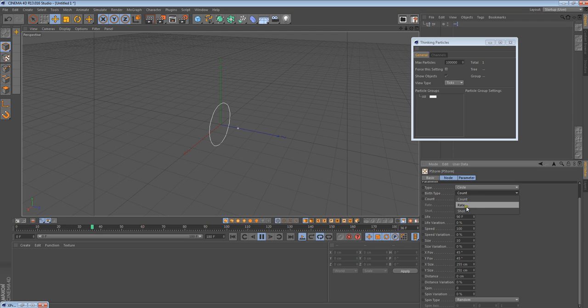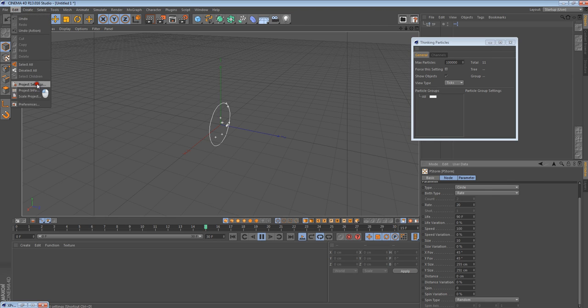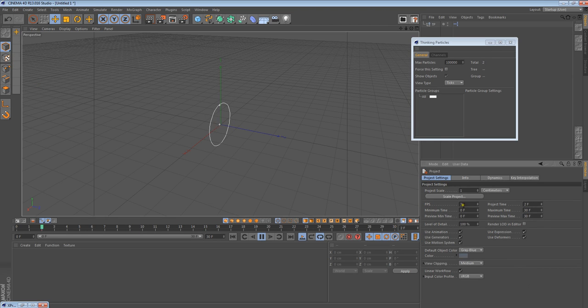So that's count. Next is rate. Rate is emission per second, and take this down to 30, and currently our value is at 100. Let me put 20. So what it's gonna do is once every second it's gonna emit 20 particles. As you can see, I've set this to 30, and if you go to project settings, you can see that our default frames per second is 30. So if you set this to 30, that's essentially 1 second. Actually, it's a second and a bit. It should be 29 because we're counting from 0. So once it hits that mark, you'll see it just hits 20 and then it loops.